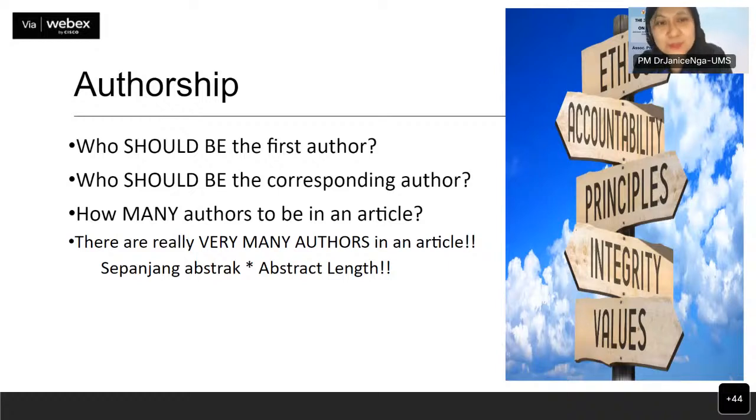So the students were very proud. And I let the student become the first author, second author, and I'm the third author. Sometimes the student is the first author and I'm the second author. I never take the first author, although I do most of the job, correcting their language, questioning this and that. To me, it's very simple. Anything good for the student is good for me.